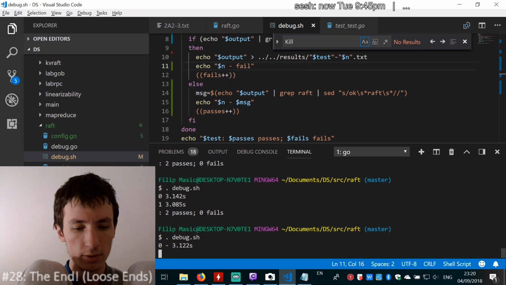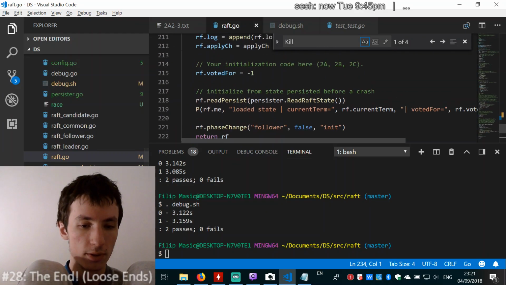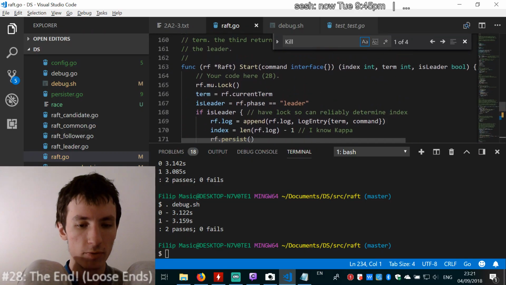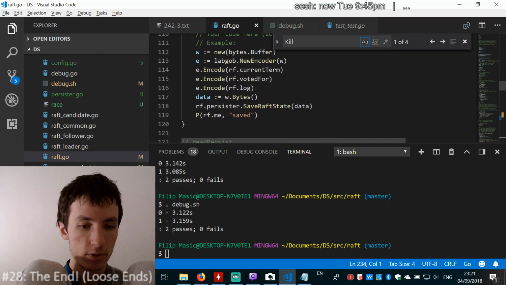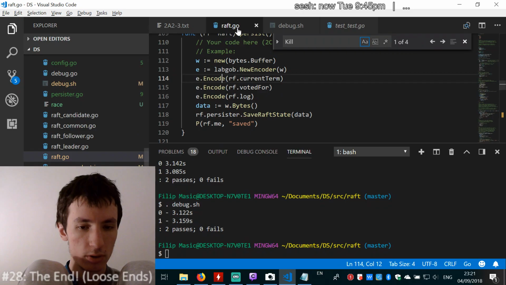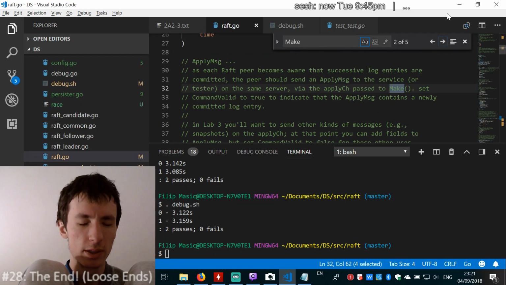Now I'm going to deliberately get the test to fail in order to test that this is working correctly. So one way that we have of getting it to fail is to just go into make and just disable the function. Please, just let me quickly navigate to make.